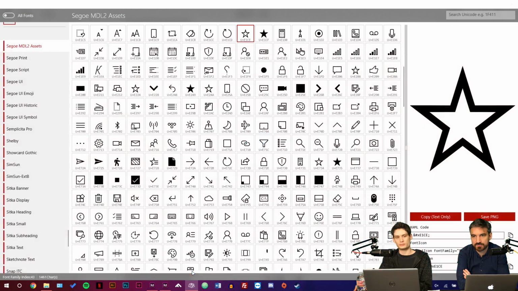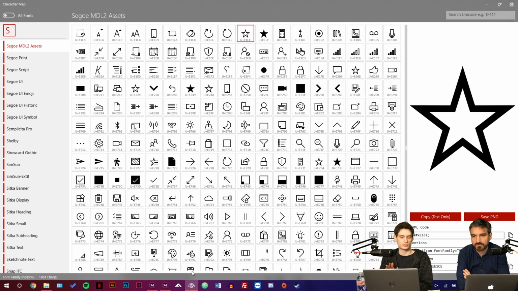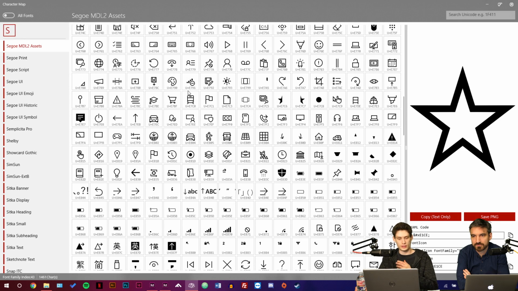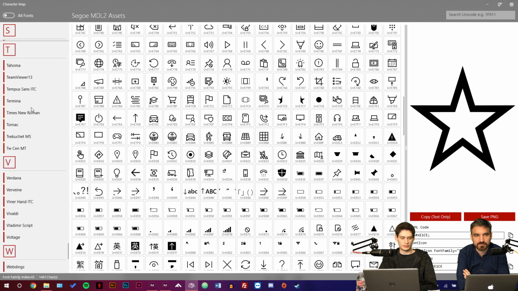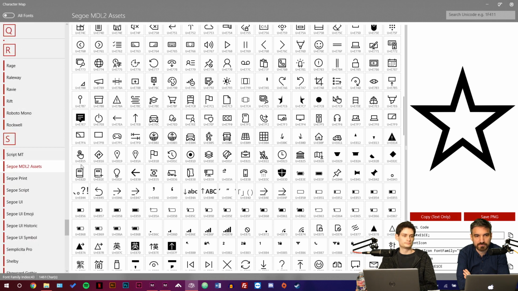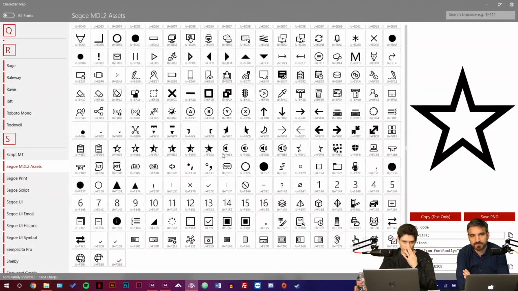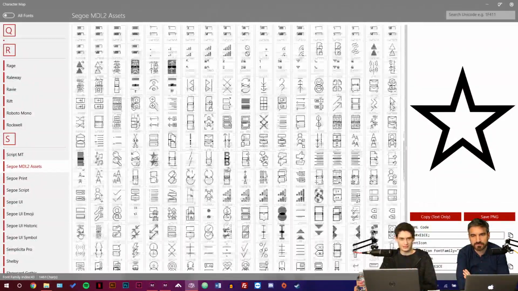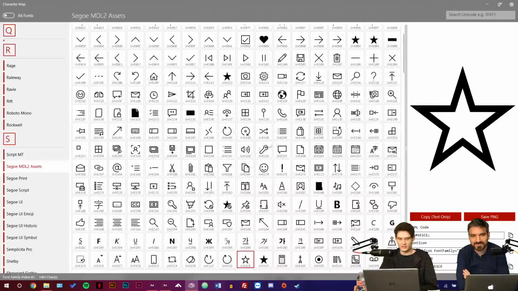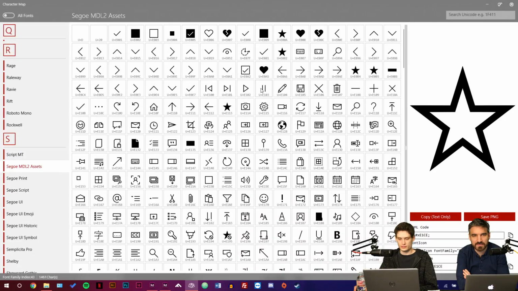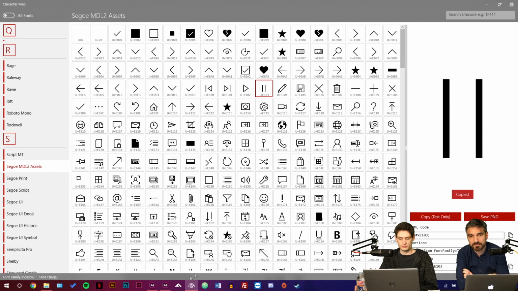This isn't the official one, but it's a really good one on the Microsoft Store. It gives you all the assets or glyphs, whatever you want to call it, to any typeface in your library. So Segoe MDL2 Assets are the ones we'll be using. This is how anyone can build their own apps, because they've got hundreds of icons to choose from. And you can tell because it's really slow to load. There's so many. But yeah, we can just find a pause button and copy.